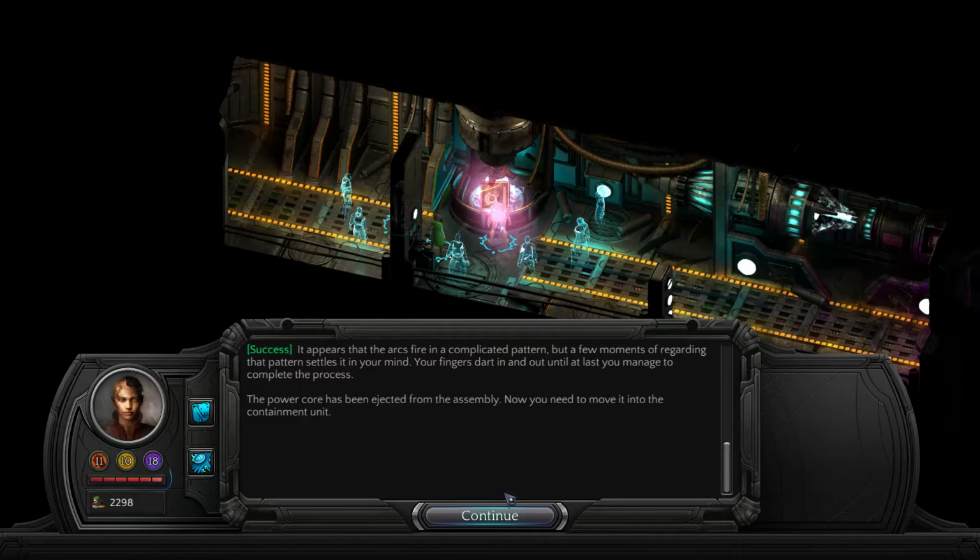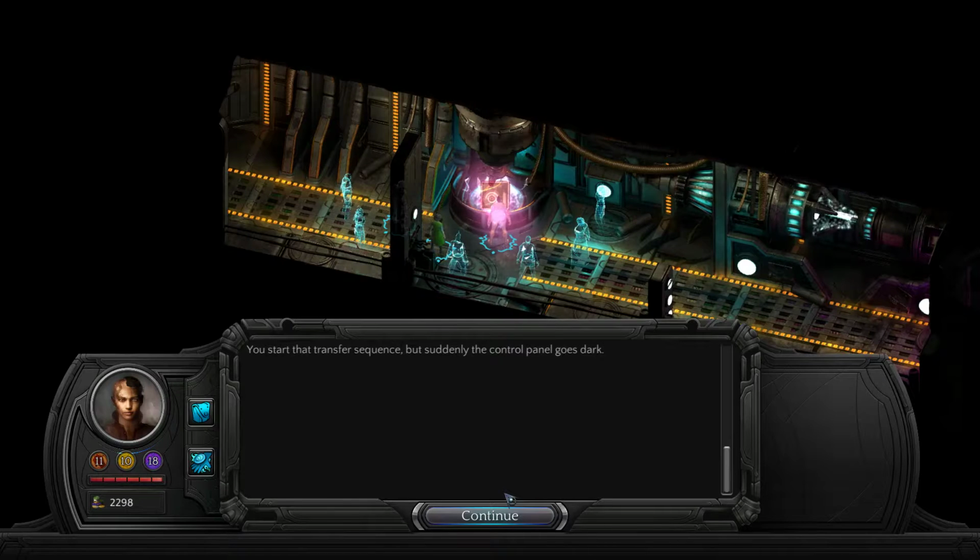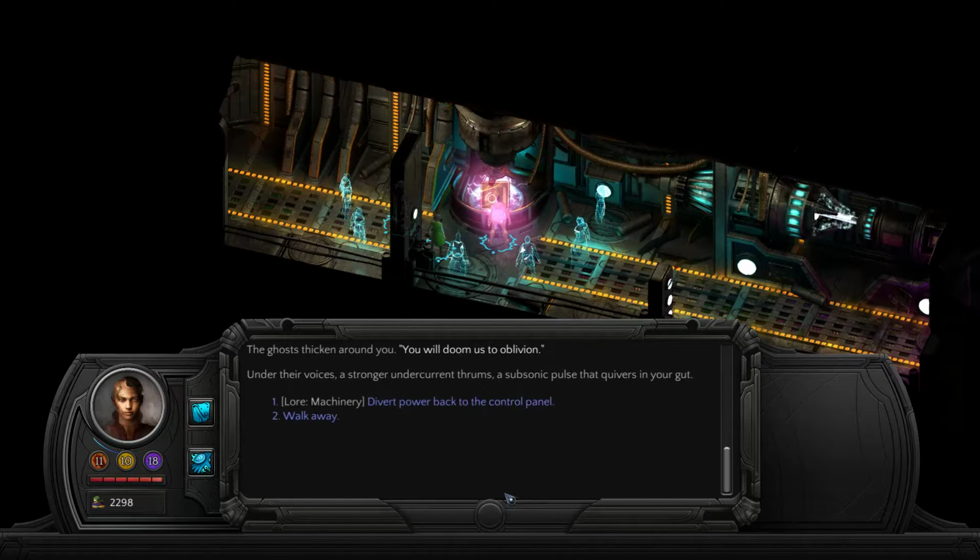It appears that the arcs fire in a complicated pattern, but a few moments of regarding the pattern settles it into your mind. Your fingers dart in and out until at last you manage to complete the process. The power core has been ejected from the assembly. Now you need to move it into the containment unit. You start that transfer sequence, but suddenly the control panel goes dark. The ghosts thicken around you. You will doom us to oblivion. Under their voices, a stronger undercurrent thrums, a subsonic pulse that quivers in your gut.